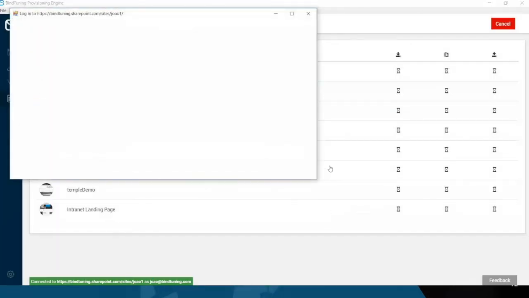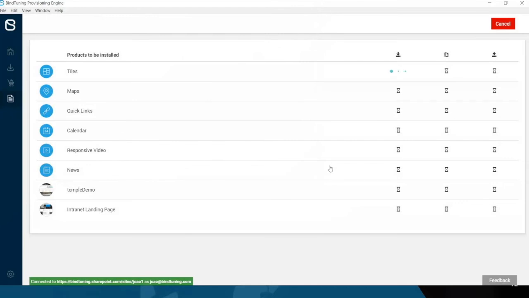This will immediately sign in to the site collection where I am, and it will build this report list with all the products that are included in the template. And here at the bottom, we have the theme that I picked, and the last thing that is applied to the site is actually the template. So it will apply the lists, it will create the demo content, it will apply the theme, and you will end up with the exact site that you've seen on the template image.